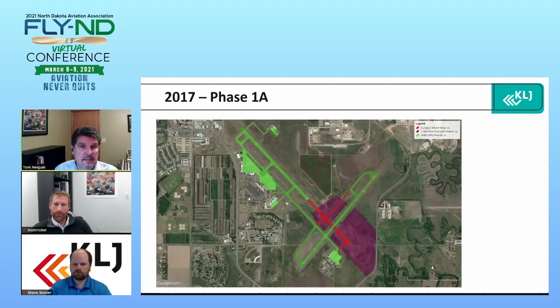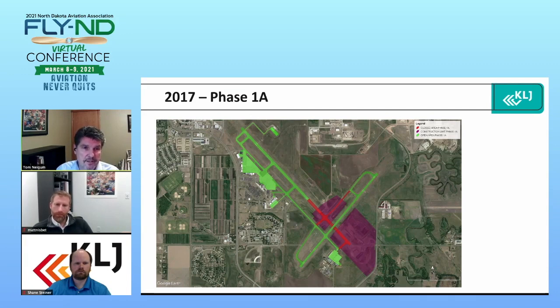What you're looking at here, red means closed and green means open. In the first phase, we were working on an area north of the crosswind and the main runway, 13/31 and runway 3/21. We were working on the north and south side of that, essentially staying away from the runway intersection to keep crosswind runway 3/21 open. Crosswind runway 3/21 is 6,600 feet long by 100 feet wide. And then on the main runway, we had 5,450 feet by 150 feet available.